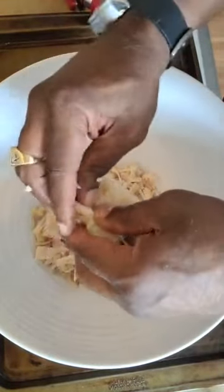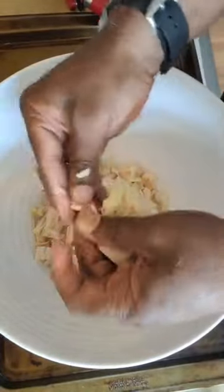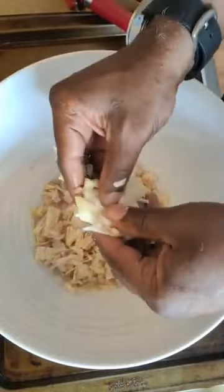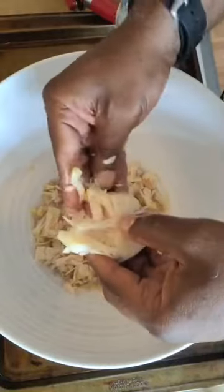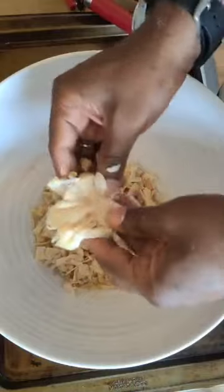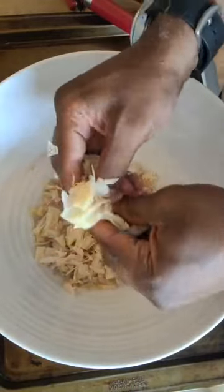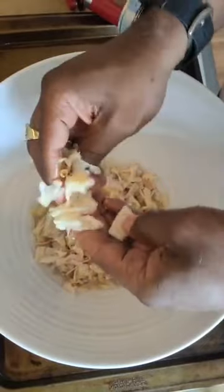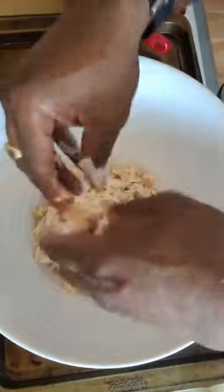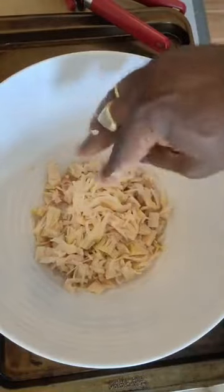Here's another seed pod. And you just kind of crush it up. Not because it's bad or it tastes bad or anything. It's just because the texture is part of the experience. So you want the texture. You don't want to eat something that you think is crab cake and then you get something round in there. And like, wait a minute now, what is this round, smooth part? But we're just trying to help with the illusion. That's all we're doing here.